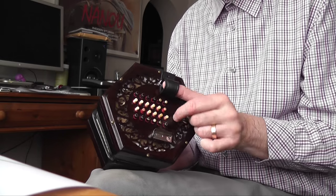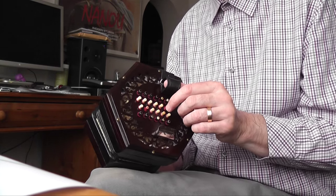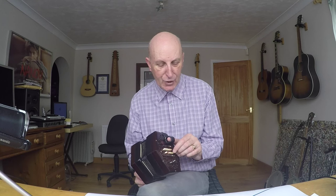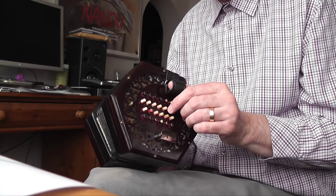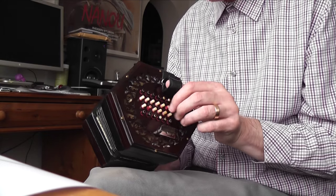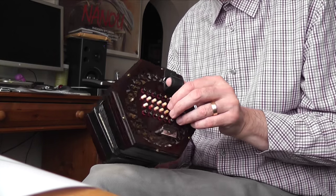This note is an A. I'm going to get my finger out of the way. This one's an A. This one's a C. So if you say to yourself A, B, C, that's three letter names. So that's why we call that interval, that jump up, a third. Now if you can imagine that on a piano keyboard, you'd have a white note, you'd have B flat or A sharp, a black note next to it, then B, a white note, and then C, a white note. So you're actually going up a tone and a semitone, and a tone plus a semitone is a minor third. So A to C is a minor third. So if I play those two notes together, they sound quite nice.